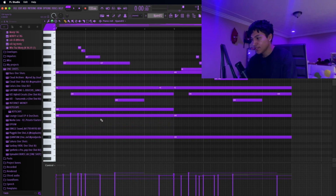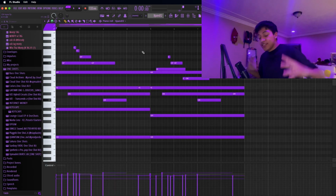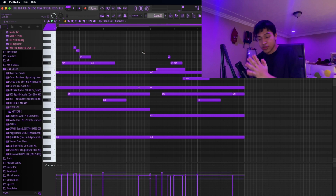I deleted this, went two semitones up. I just moved around the notes until it felt good, if that makes sense. And then there's some filler notes around. This type of beat, I made the chords extremely long, all the way to 4 bars, so it could sound soft and smooth and not have crazy melodies going off.